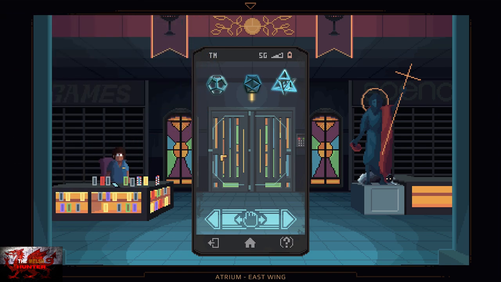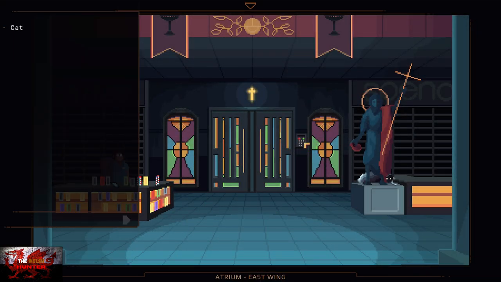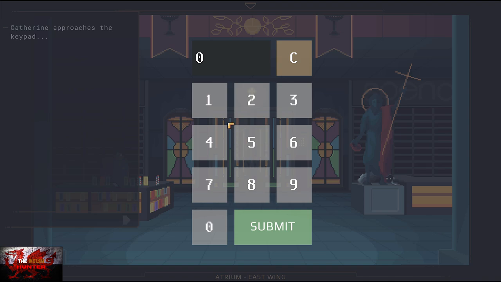So once we've got that, and all those together, if you've jotted them down somewhere or you can remember them, then you can interact with the key code or the keypad. For me, again, it was 1032822, but whatever it is for you, make sure to type that in, and then we are good to go.